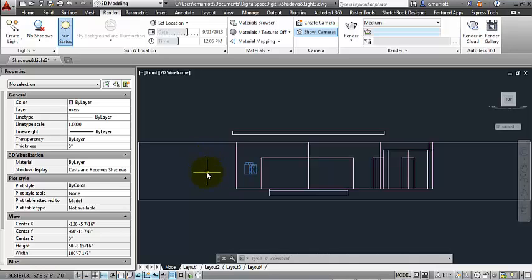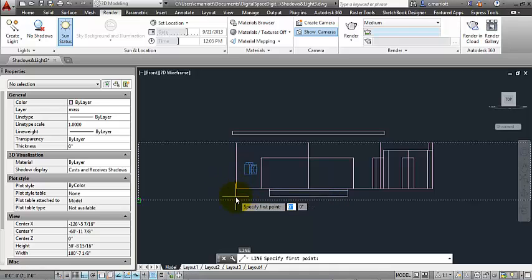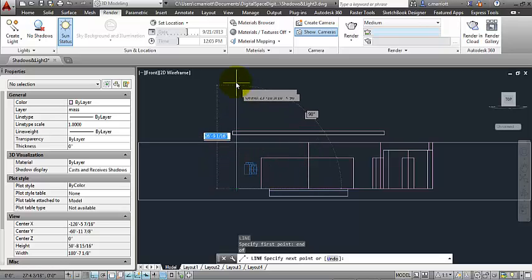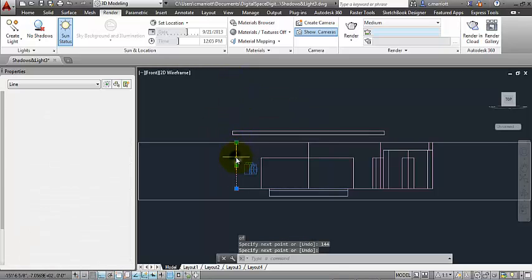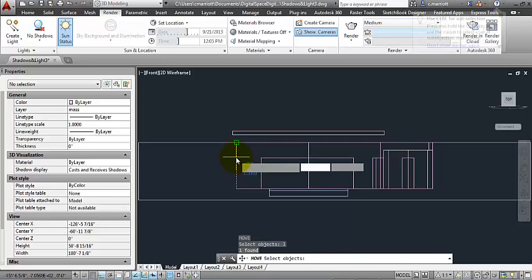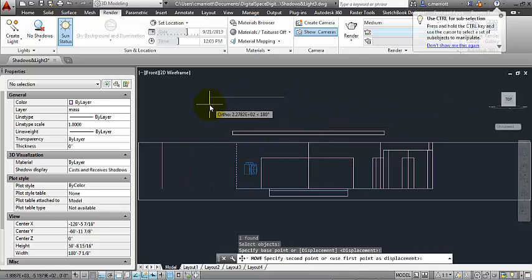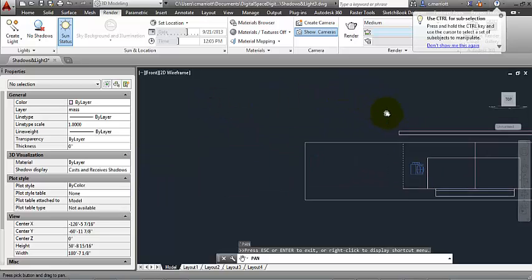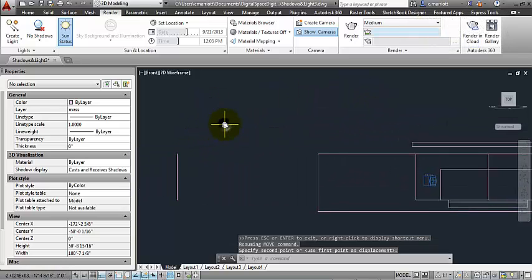Now, to construct this, I will begin by building this model off to the side. So I'm going to make a line from someplace on the ground plane here, and I'll drag my cursor up, make sure ortho is on, and I'm going to input 144 inches. All right, so now I've got this line here. I'm going to take that line and shift it over to the side. Okay, so there it is over there.